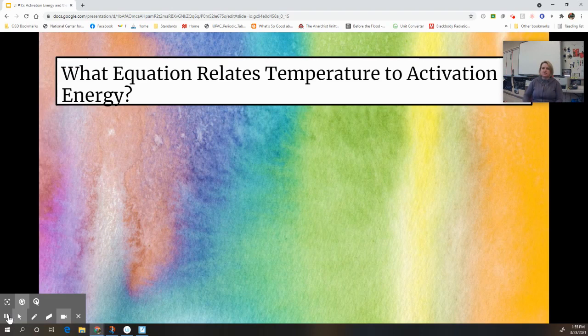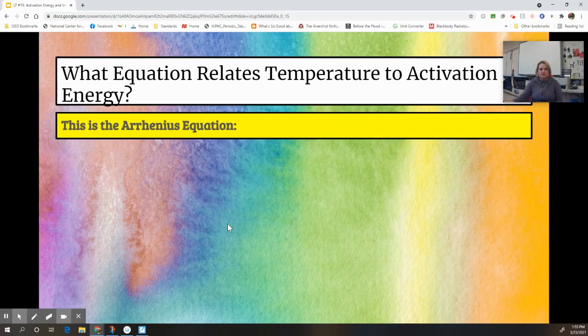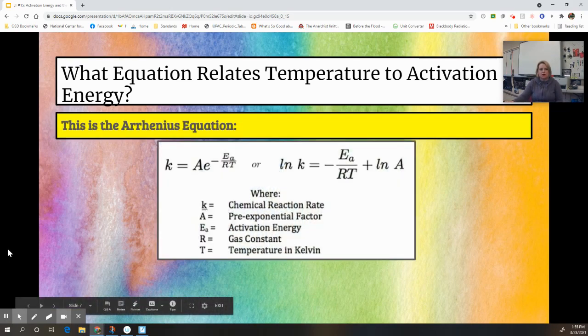Okay, so we're going to look at the Arrhenius equation here. There are two versions. Here's version number 1, which is going to give us the rate constant in terms of an exponential function. In this particular case, k is your rate constant. A is, according to this, the pre-exponential factor, but we've got another name for that, and I'll talk about that in a moment. e is your exponential, and it's raised to the negative activation energy, E sub A, divided by the universal gas constant times the temperature in kelvins.